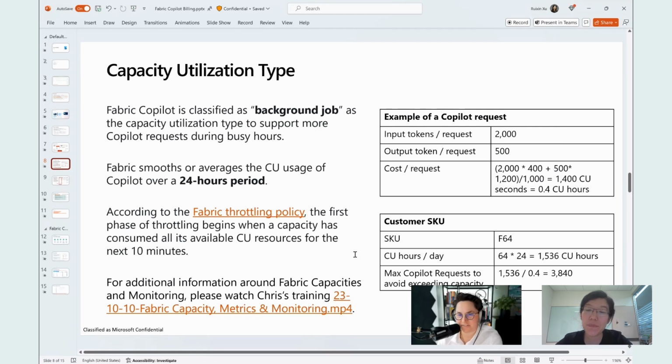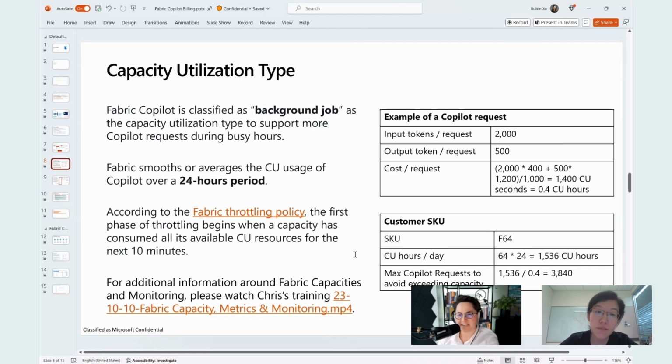Do we have any definition of those busy hours, or is it per individual company capacity? I think it really depends on the individual capacity and the individual company's schedule. All these capacity units are shared across various workloads. For example, some companies have automatic traffic or auto-run jobs in a certain period of time. It could also impact the capacity you can use for other tasks like Copilot.